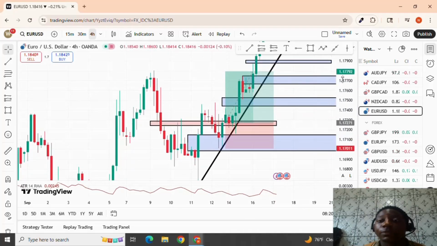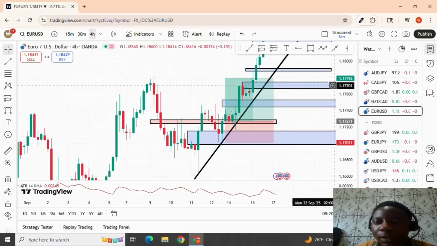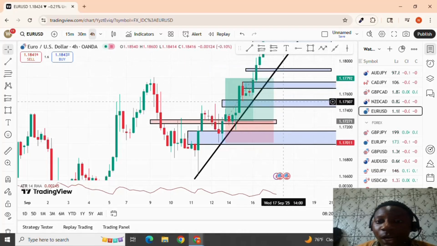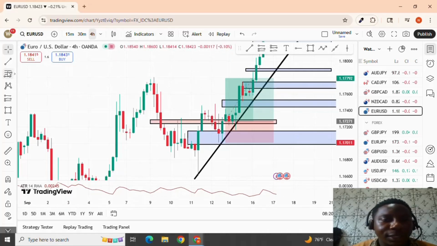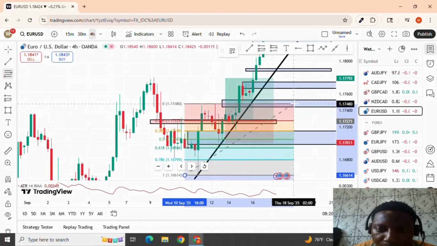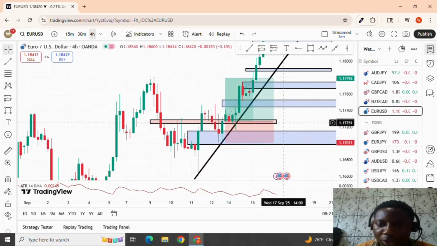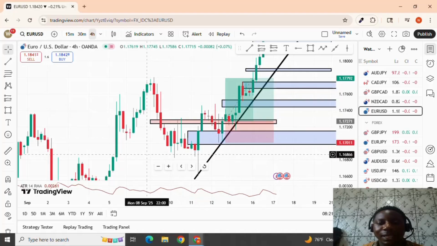Apart from that, those of you who like adding extra confluences, given the fact that the engulfing candlestick and the fair value gap is a demand zone, if you place your Fib, you realize that the reaction took place at a key point, and you can see for me, I took the 0.382 Fib level. Personally, I don't need to do all of that. I just enter as soon as I have my confirmation candle, and that's basically it.